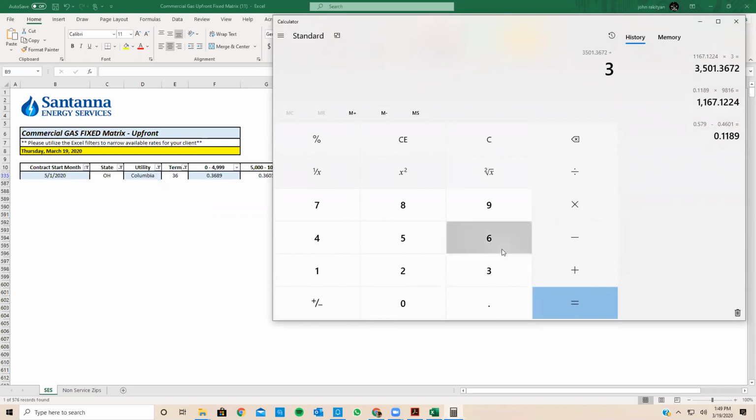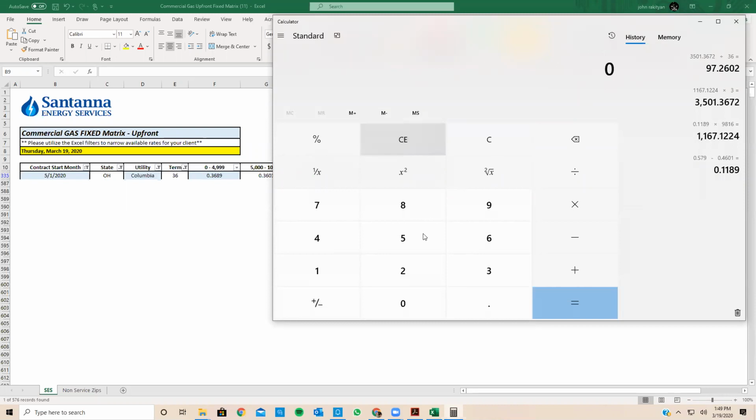You can divide it by 36 on a 3-year. You know, they're going to save $97 a month. That's pretty doggone good for a small business, okay? But let's see what you make on that, all right? Let's see what you make on that because it's only 10 cents. It's not 12 cents. So let's do the math on that.